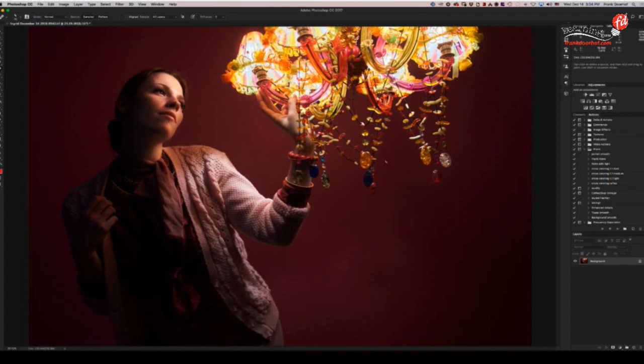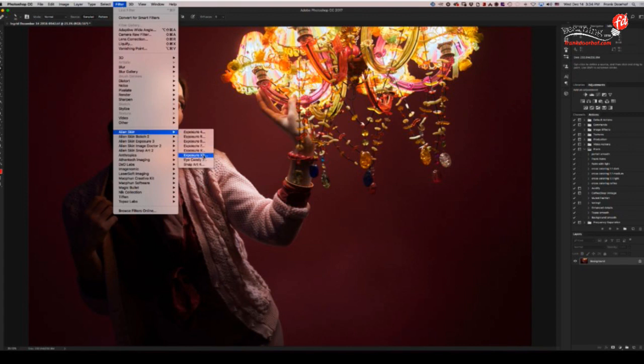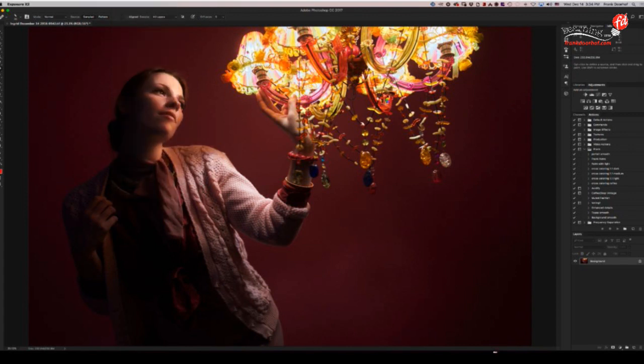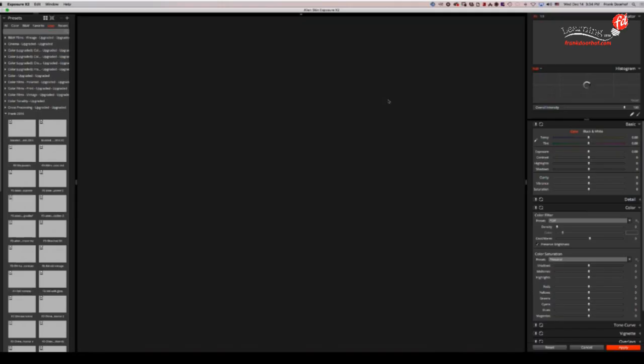Okay, so we have this image, and well, when I look at the image, it's okay, but I want something more. Now, one of the things that I love to do is analog photography. And that means that I love to tint my images. So let's go to Filter, Alien Skin, Exposure X2. Now, there are many different filters for this, and the ones that I love are actually DxO Film Pack and Alien Skin Exposure. I have to be honest, I'm at the moment testing something from Macphun called Luminar. And that's freaking awesome. It's a workflow program. It's all the plugins in one.